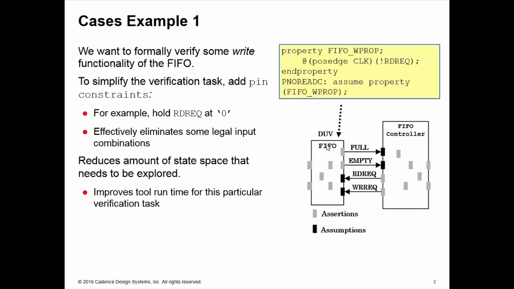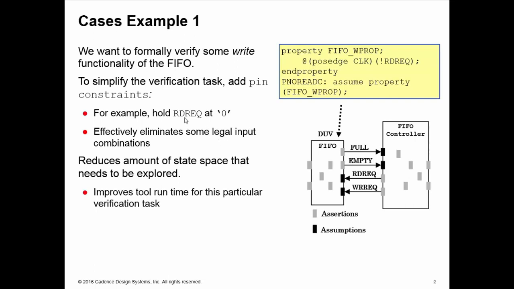And all we're interested in at this precise moment is verifying some write functionality. Maybe it's new RTL. So we're not caring about all the interactions of reads and writes or what the read functionality is doing, because all we're trying to do is prove some aspect of the write functionality. So in order to make this quicker, easier for the tool, and get results quicker, we can add this over-constraining to say, because I'm verifying write functionality, don't consider reads.